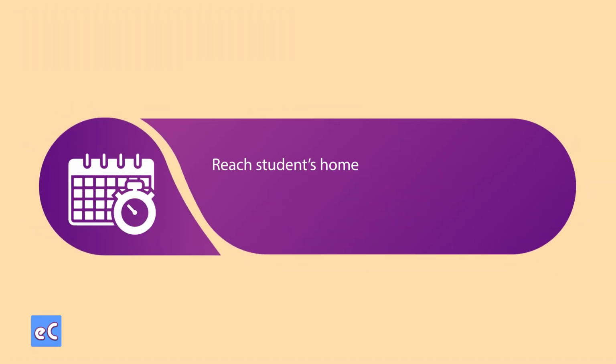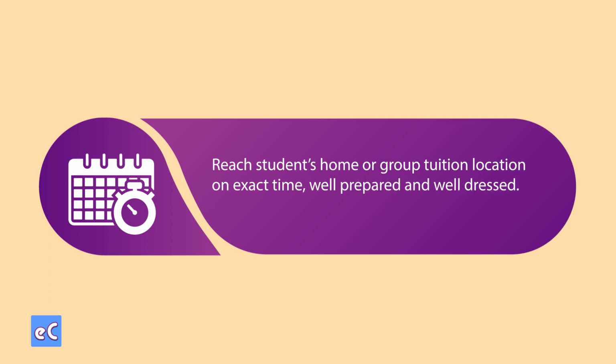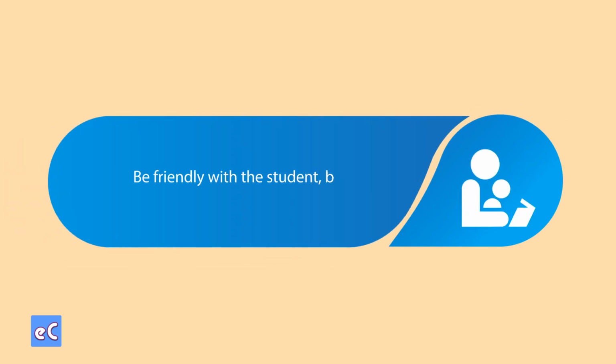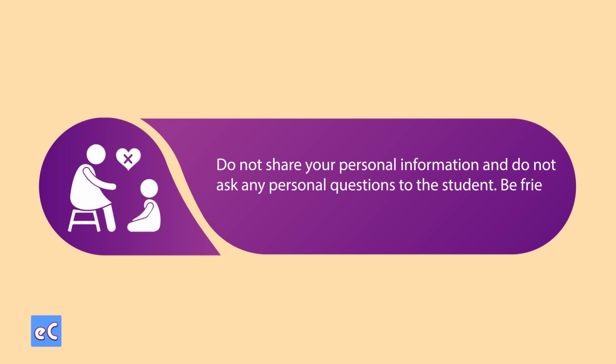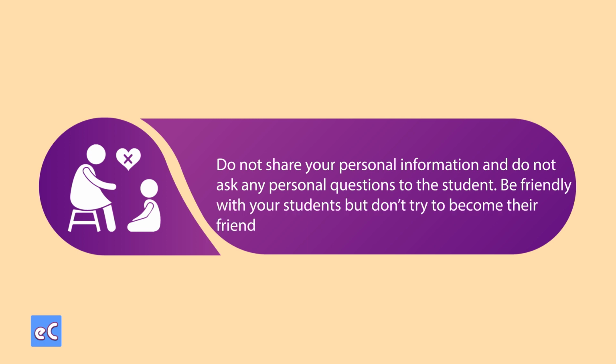Guidelines on how to conduct the regular classes. Reach the student's home or group tuition location on exact time, well prepared and well dressed. That's the first step to professional tutoring. Be friendly with the student, but do not get personal. Do not share your personal information and do not ask any personal questions to the student. Be friendly with your students, but don't try to become their friend.